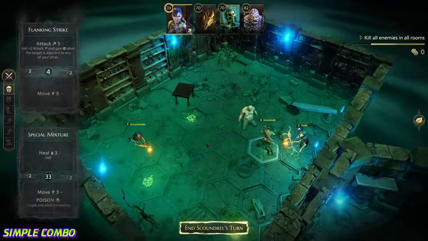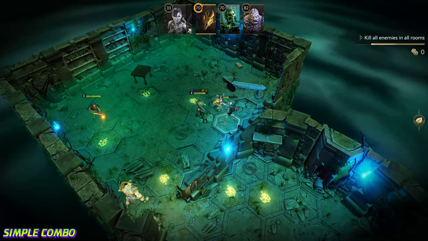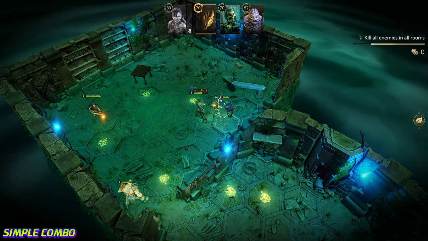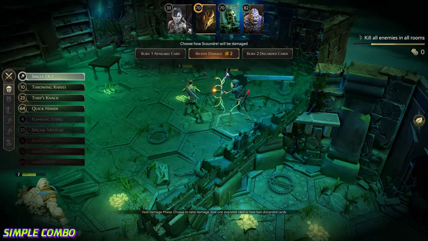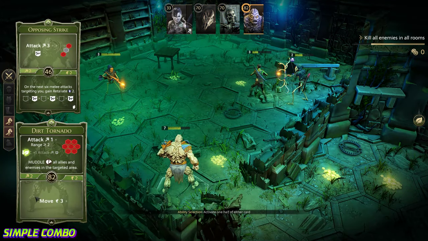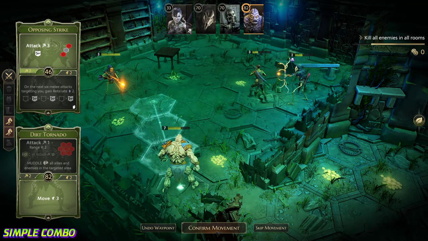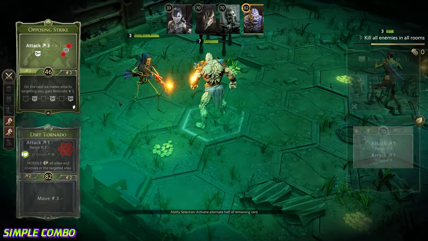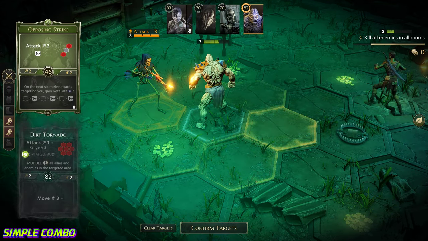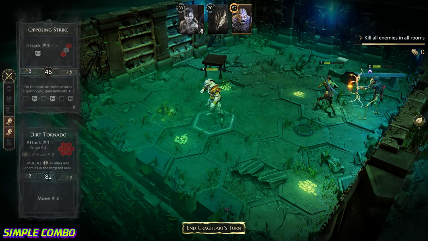Good night. Okay, and the scoundrel. Oh. Yeah, take it. You can take it. Oh, Jesus Christ, take it. Okay. So we're going to move 3. And we're going to take out him. Okay, confirm. And, yeah. Do it. Boom. End Craig's turn.